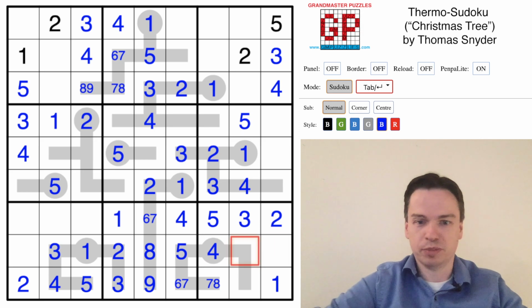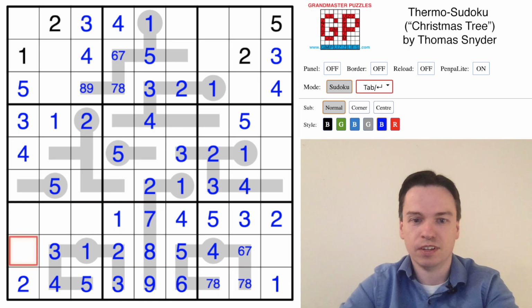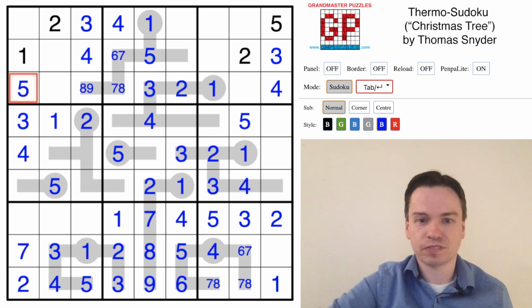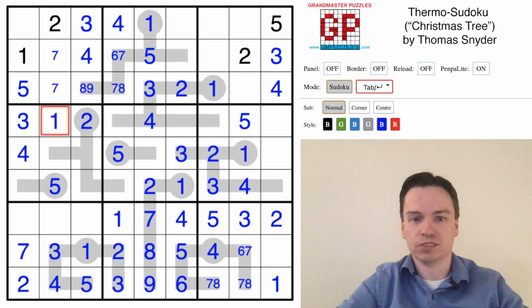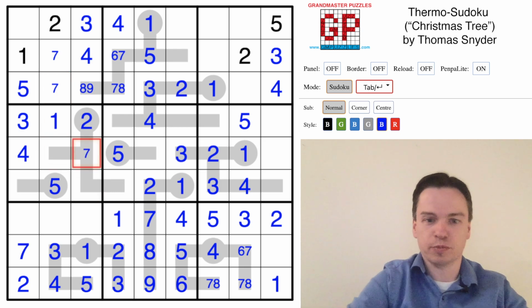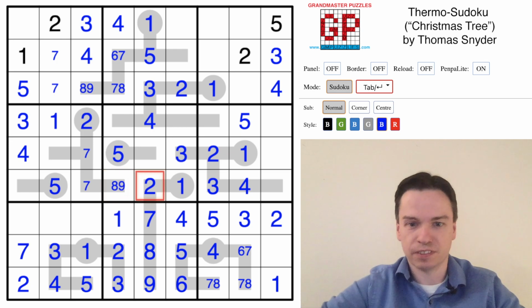That coming across means this cell right now has to be a 6 or 7. This is a 7 or 8 because of the 9 over there. So it's the only place for a 6, only place for a 7. Puts in the 7. That means a 7 is coming down in these 2 cells. It means a 7 is coming down here. So this will be 8, 9 again.